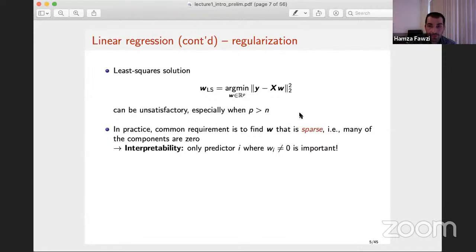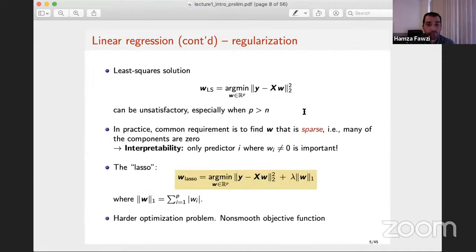And so in order to do this, what people have proposed is something called the lasso. This is something that is mostly studied in statistics, where you still have this least squares objective function. So you again want to minimize the data fidelity, how far you are from the data, from the training set. But you also want to penalize a vector w that has a large L1 norm. Here the L1 norm is what we call a regularization term that promotes sparsity of w.